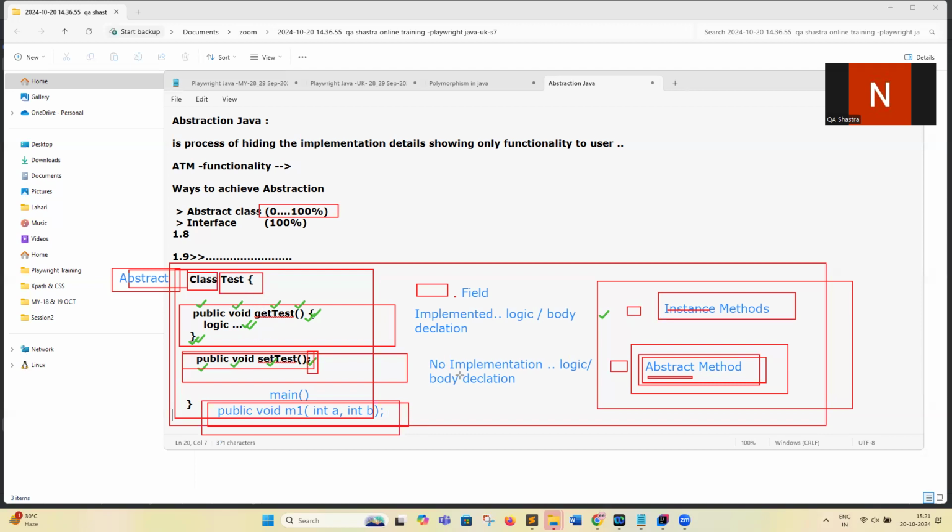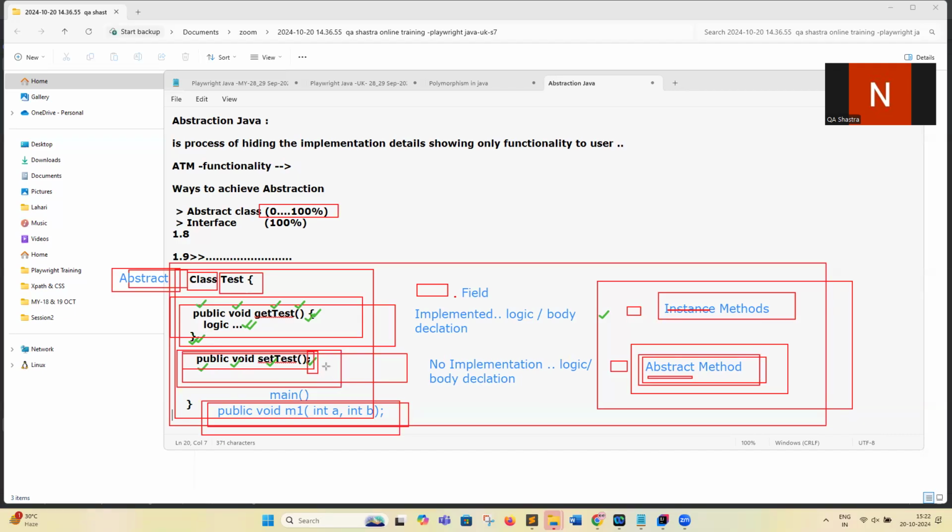By seeing the requirement, I am 100% sure I can implement this method, but I don't know how to implement it right now. Later, me or somebody will implement it, because I don't have clarity on the logic to write at this point of time. But somebody will implement it, or I can implement it myself later. So at that time we can write abstract methods.